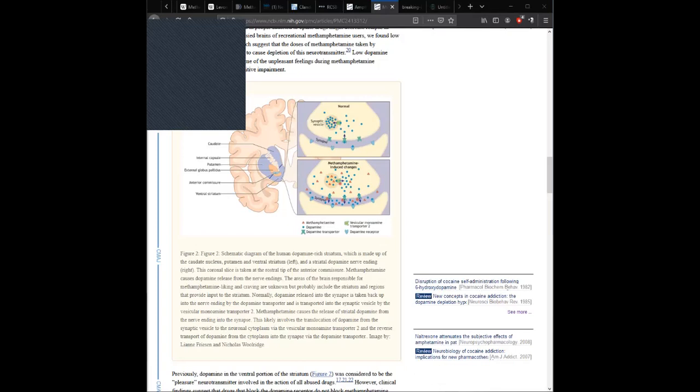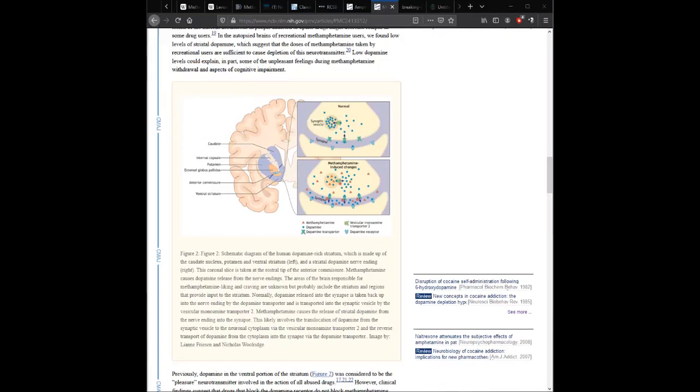For the most part, while methamphetamine can be used medically, it's mostly used as a recreational drug. Meth will interact with the brain and release high amounts of dopamine, which is the chemical that gives pleasure and reward, as you can see on the image. This is what causes it to be highly addictive. It will give a quick and short high, but after a while, the user will crash. This crash is where the term tweaking comes from.